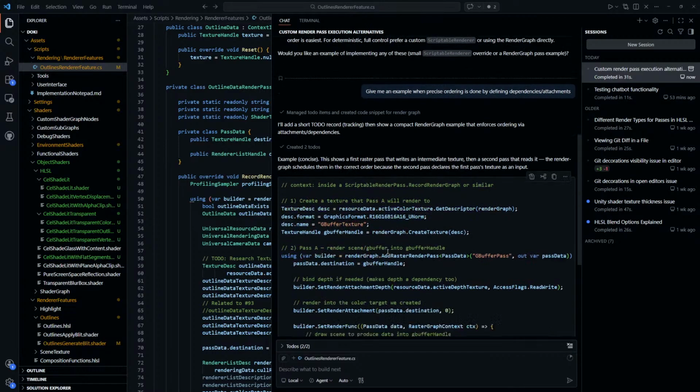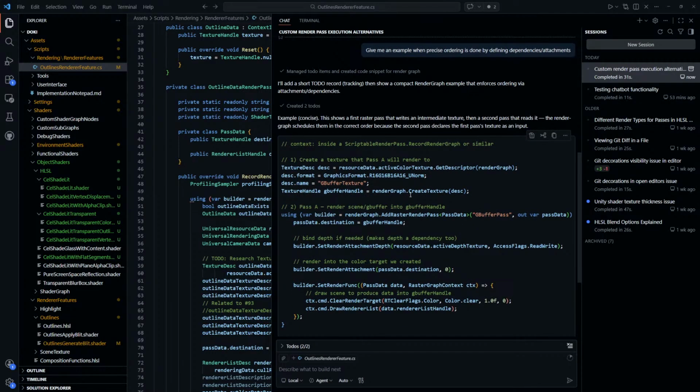I don't care about this to-do list. This shows the first raster pass writes an intermediate texture, then a second pass reads it. Yeah.